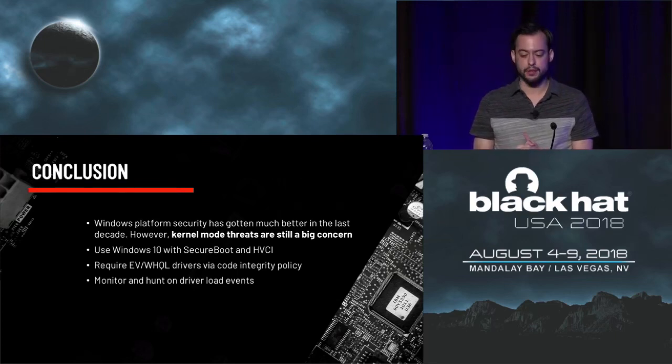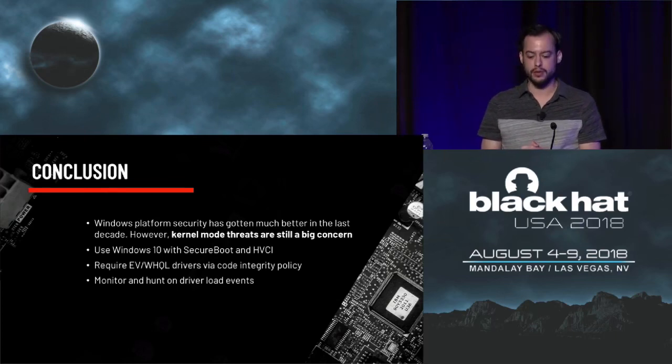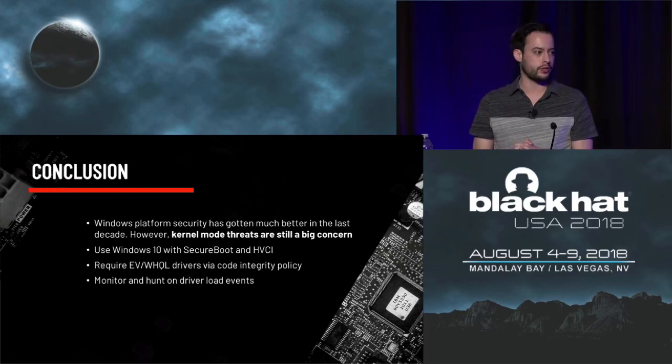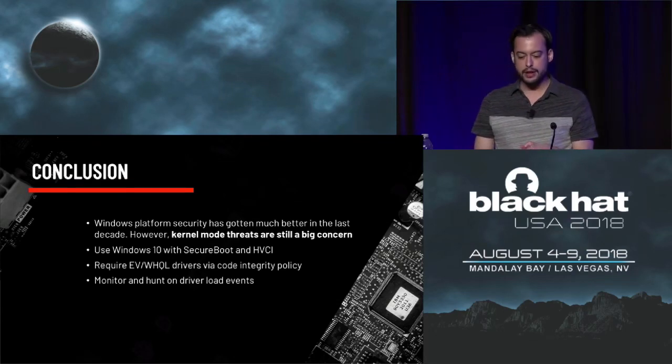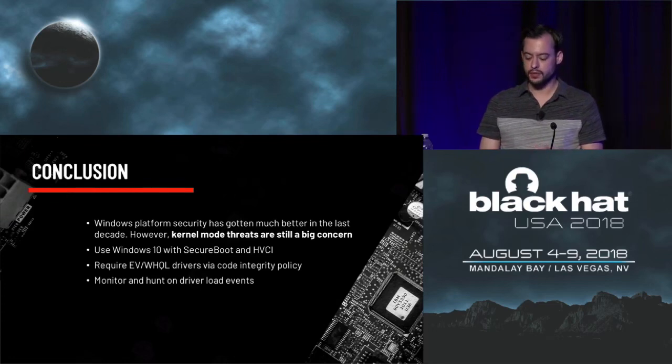You should be upgrading to Windows 10. You should be enabling your TPMs, Secure Boot, and hypervisor code integrity. Implement a code integrity policy that requires extended validation and WHQL signatures. If possible, go even stricter and implement a whitelist of allowed publishers for your organization. Use a signed code integrity policy, because if you don't sign it, it can just be replaced by the attackers. They might have to reboot the system, but whatever. And then finally, monitor and hunt on driver loads throughout your organization.